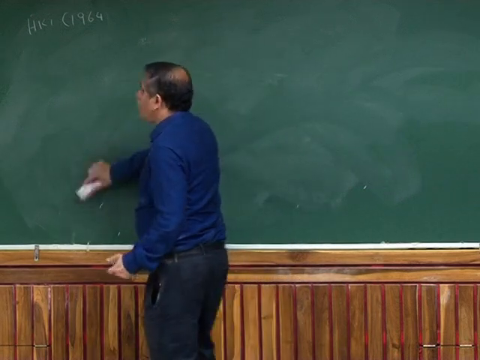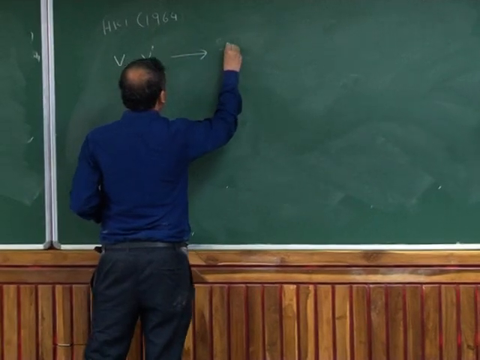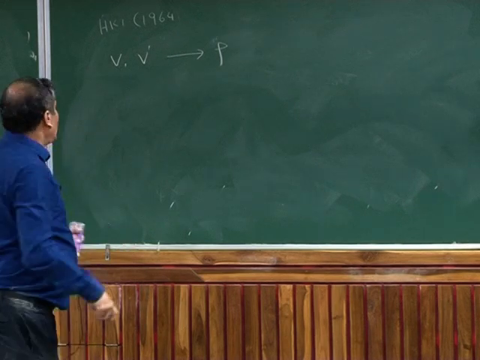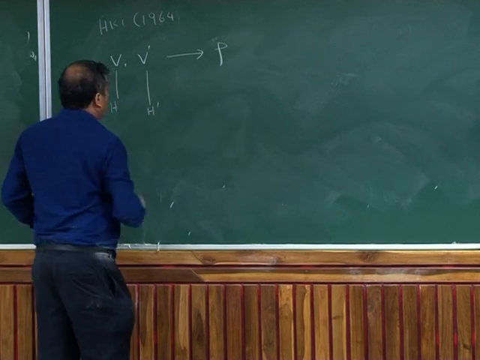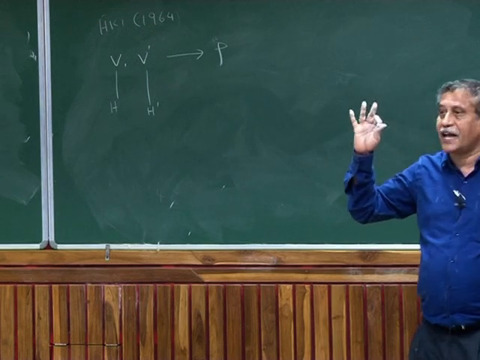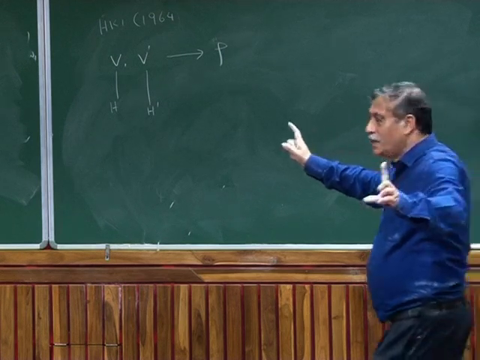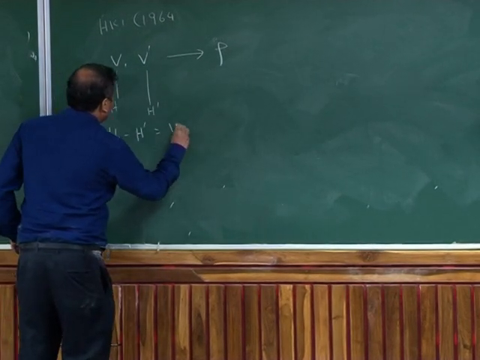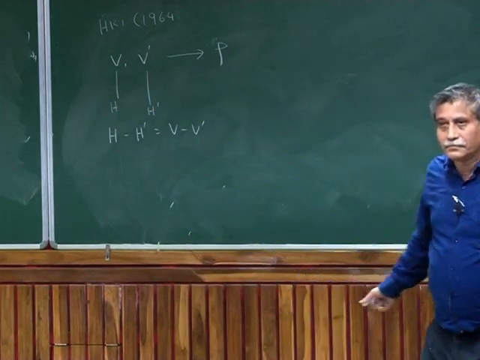So let's assume the contrary. That is, if I have V and V prime, two different external potentials, they still belong to the same density. Two different external potentials define two different Hamiltonians, but everything else is the same except the potential. That's a very important thing. So when I'm going to do H minus H prime, remember my H minus H prime is nothing but V minus V prime, for a given N electron problem, of course. Nothing else is different.